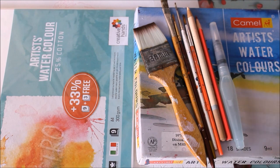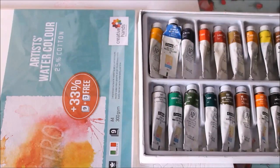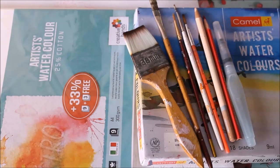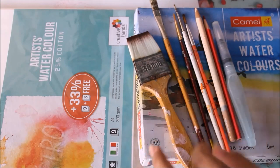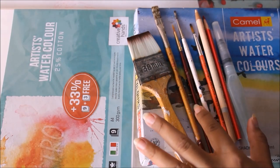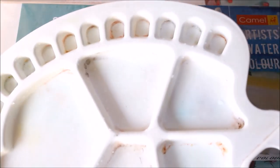Next, for colors, I'm going to use Camel Artist watercolors. The complete set looks like this. I have been using it for a very long time. And other than that, I'm going to use different watercolor brushes. This is a flat hair brush of 38 mm. Then one more flat hair brush, and a few round hair brushes, number 00, number 1 and number 5. And for color mixing, I'm going to use a white acrylic palette.